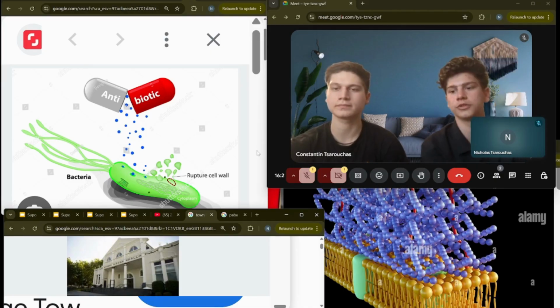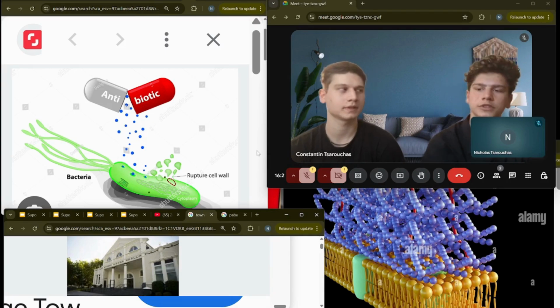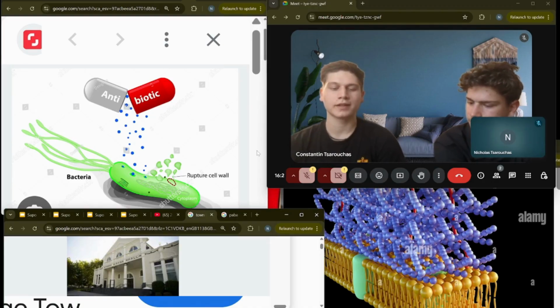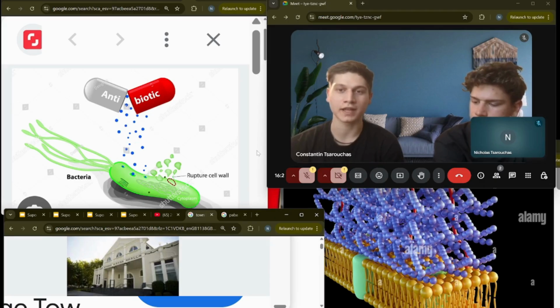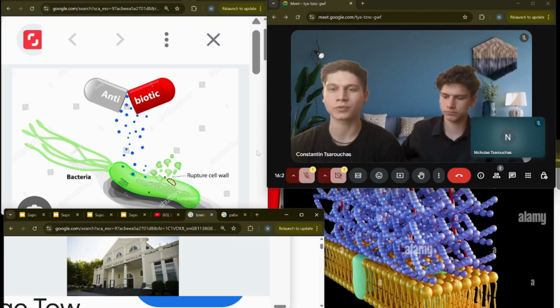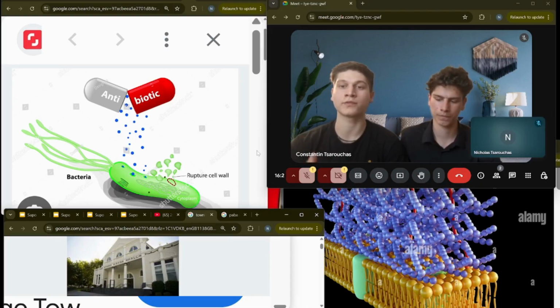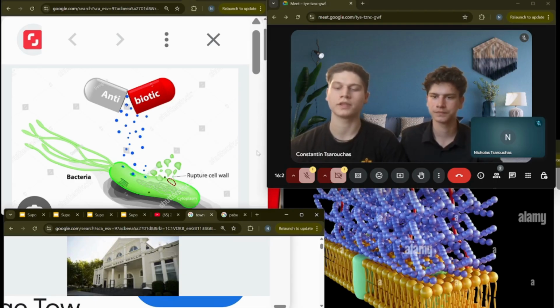Okay, so now into protein synthesis. This is going to be very important: the difference between the 70S and 80S ribosomes. It's quite confusing to get your head around sometimes, because bacteria have 70S ribosomes and eukaryotic cells have 80S ribosomes, but the 70S ribosome is composed of a 30S and a 50S subunit, whereas the eukaryotic one is 40S and 60S. So it doesn't really add up, but it's basically to do with the size of the protein product.